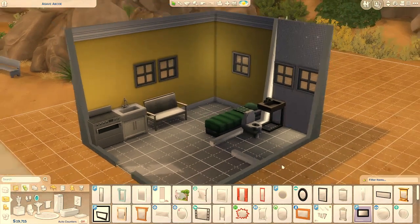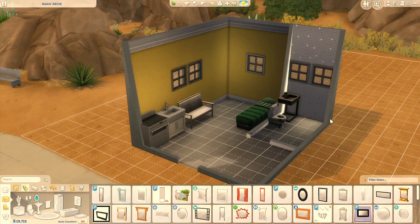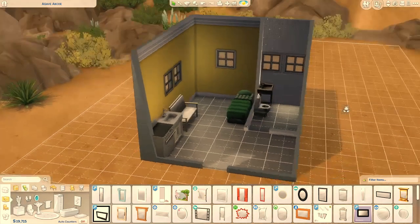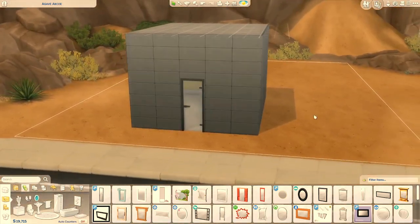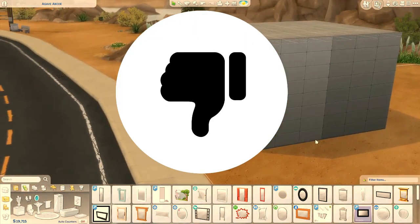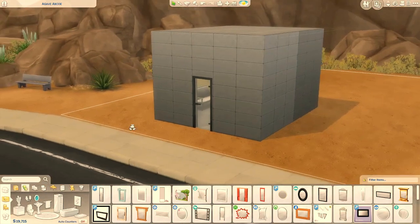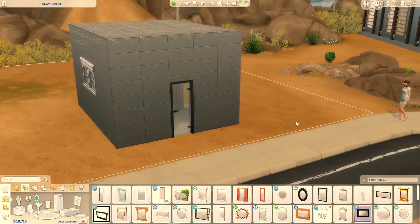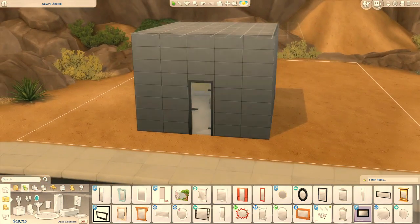That is our 1 minute house. Except for colors, I mean, at least it's livable. There's no countertop, so they can't cook anything. At least they can sleep and they can use the washroom. So that is our 1 minute house. Look at that. And you know what, the house is pretty cute, very modern or modern industrial on the outside, and then the inside is just a beautiful surprise. So that is actually, that's so bad.